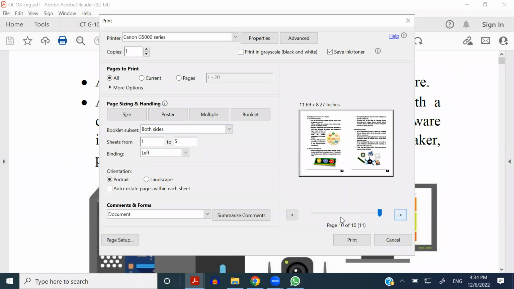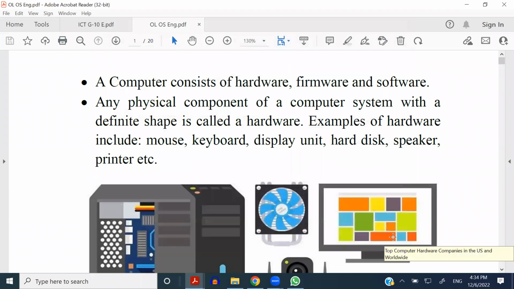So then you can print. There are 10 pages, that means 5 sheets will be sufficient. All right. So likewise, you can have this for the operating system. You don't need to write anything. We are just talking through the lesson. All right.